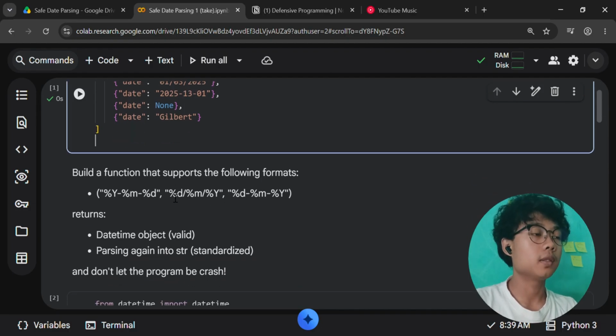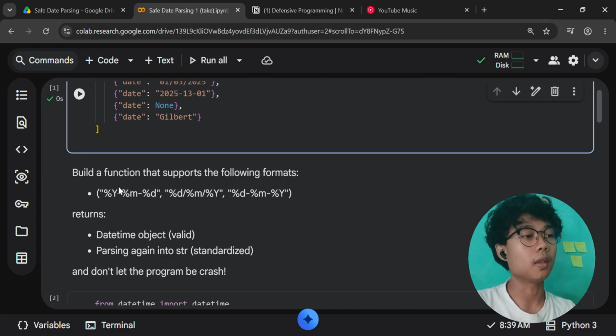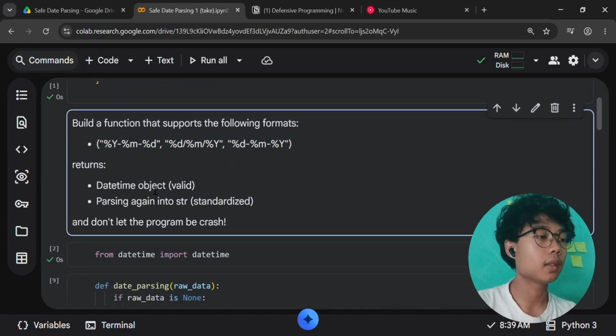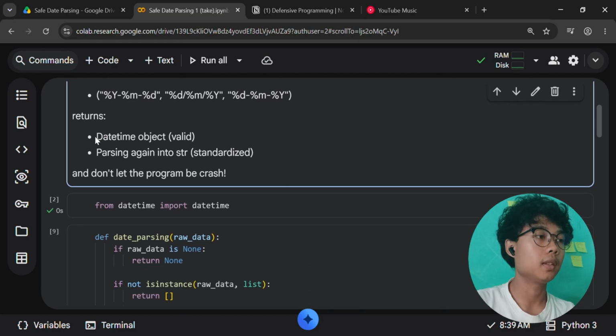So we are going to build a function that supports this format, and that function would return the datetime object and then parse it into a string.